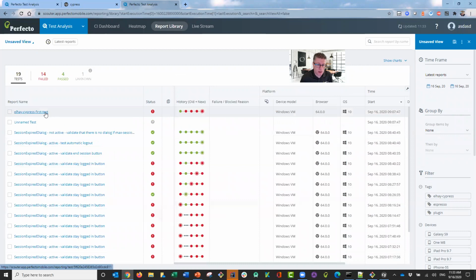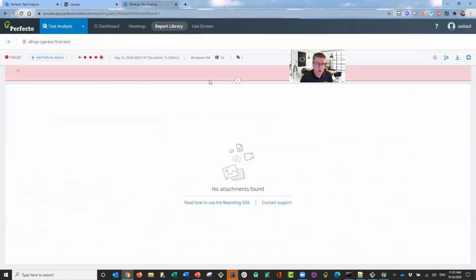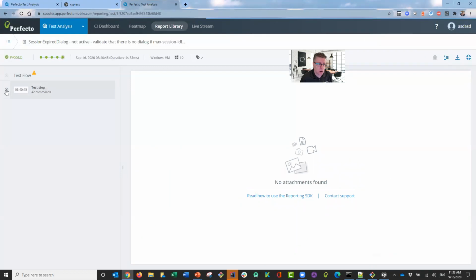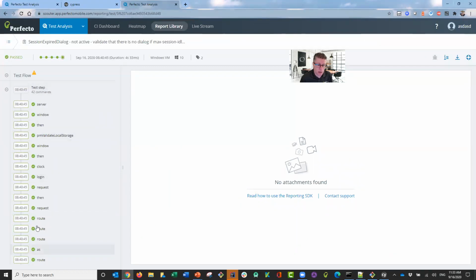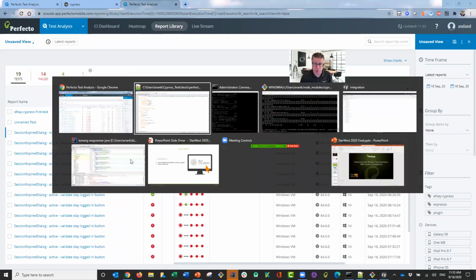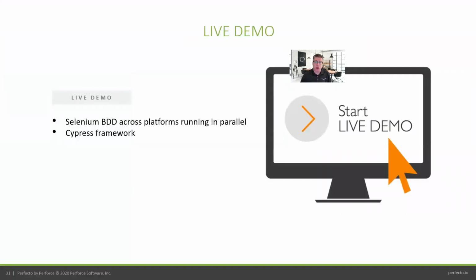When you click on Cypress, you also get the failures. You can see the failure reasons if it's an exception. Some of the things are just for debugging, but you can also see all the different commands that Cypress was submitting to the cloud, so you can slice and dice and filter all the different executions. With that, let me stop the demo and move back to the slides before we wrap up this session.